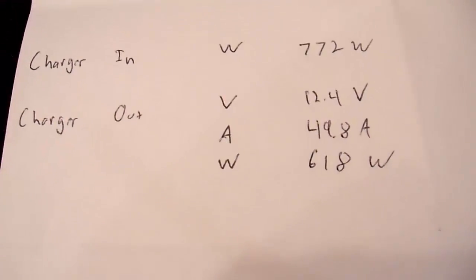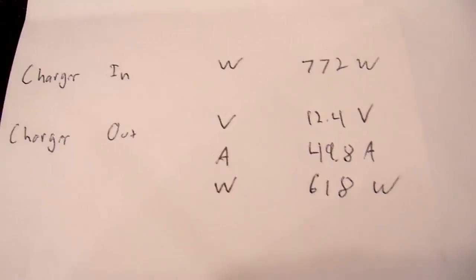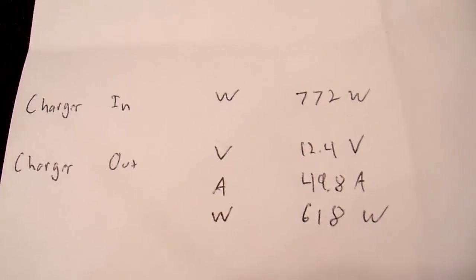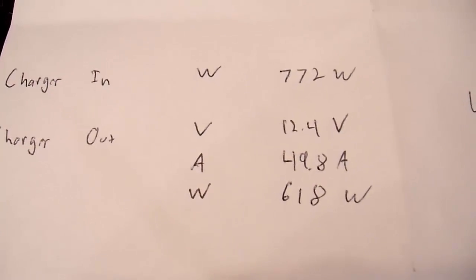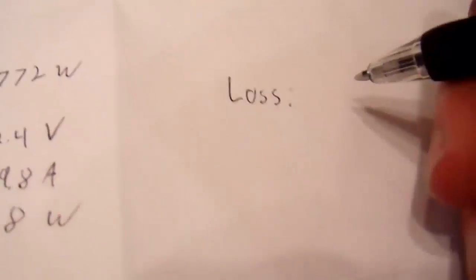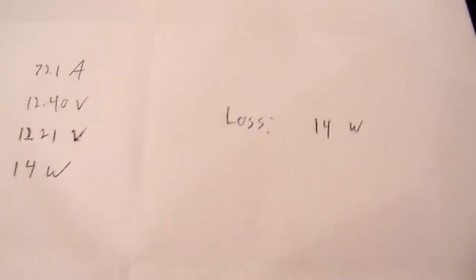That's the loss in my inverter. How about the charger? Let's see how efficient that was. The input power was, well, let's start with the output. So the output power was 618 watts. Divide that by 772, which is the input power, and my charger is only 80% efficient, which is actually very, very good for a charger, by the way. 80%. It's a very high quality charger. So what are the losses? Well, 772 minus 618. I get 154 watts lost in the charger. How about that cable to the inverter? Well, 14 watts. So there's all of my losses.